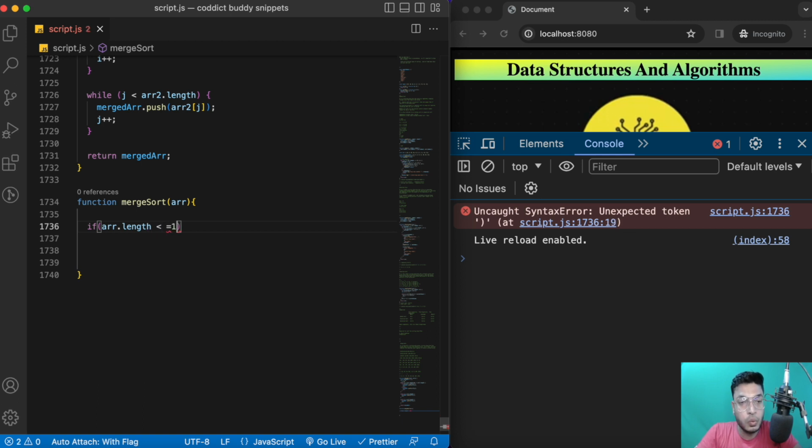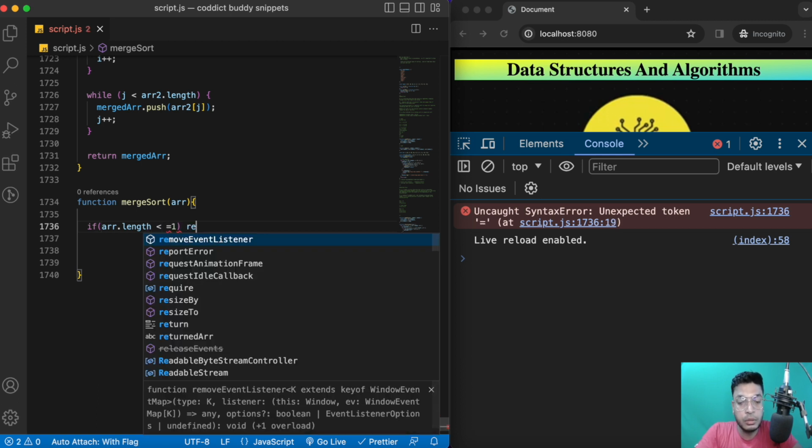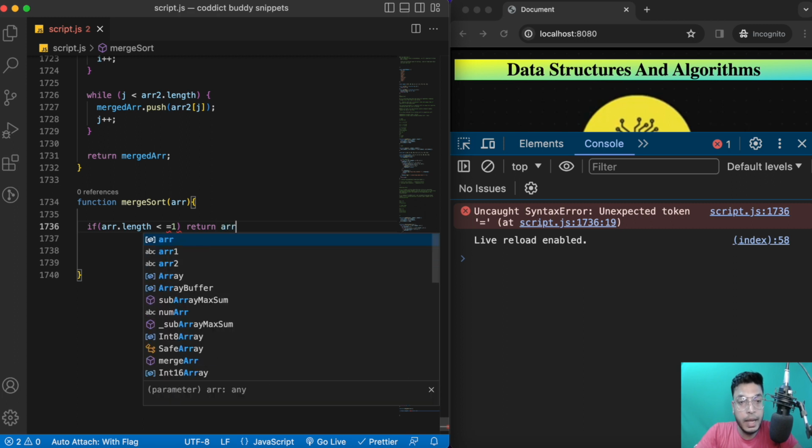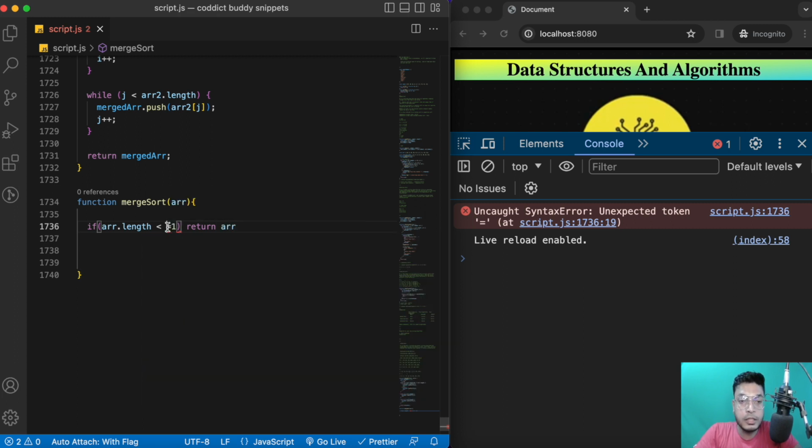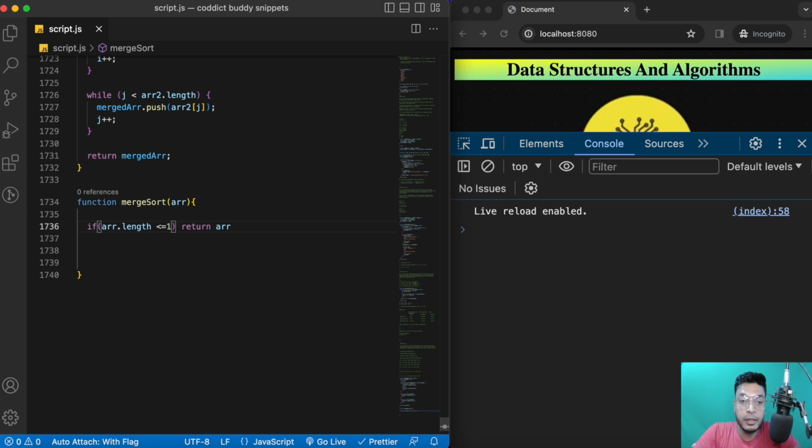than or equal to 1, then in that case we simply have to return the array, right? Because once we start splitting it into halves, we will reach the point where we get the individual elements, right? Now if you remember the divide and conquer, what we used to do there is pick a midpoint, right? That is what we are going to do here as well.